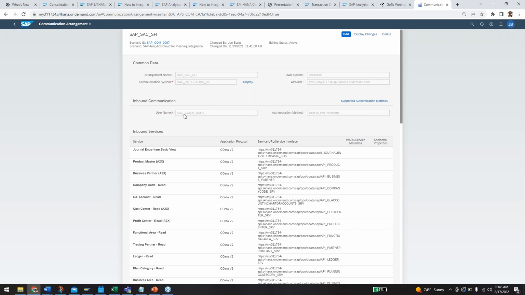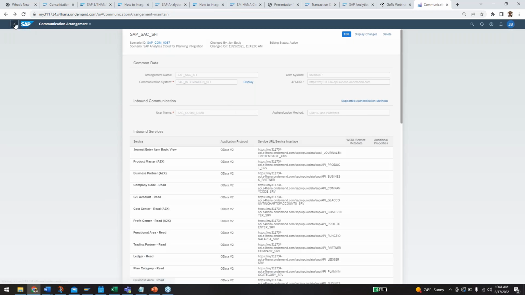So you can see here the SAC COM user, and the authentication method is user ID and password, which means when you're on the SAC side, you're going to use the username and password set up for this user to access these APIs, right?